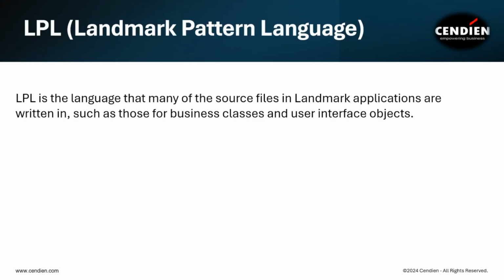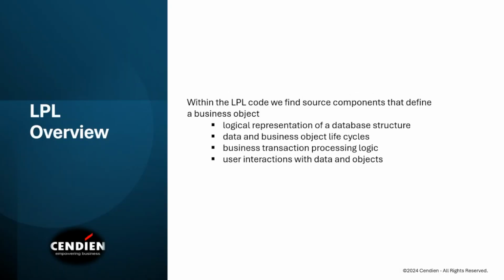Okay, let's dive in. What is LPL? LPL stands for Landmark Pattern Language. It is the language that many of our source files in Landmark applications are written in, such as those for business classes and user interface objects. Within the LPL code, we find source components that define a business object. It describes the logical representation of a data structure, data and business object life cycles, business transaction processing logic, or what we call the business logic, and the user interactions with data and objects. So basically, those are the user interfaces.